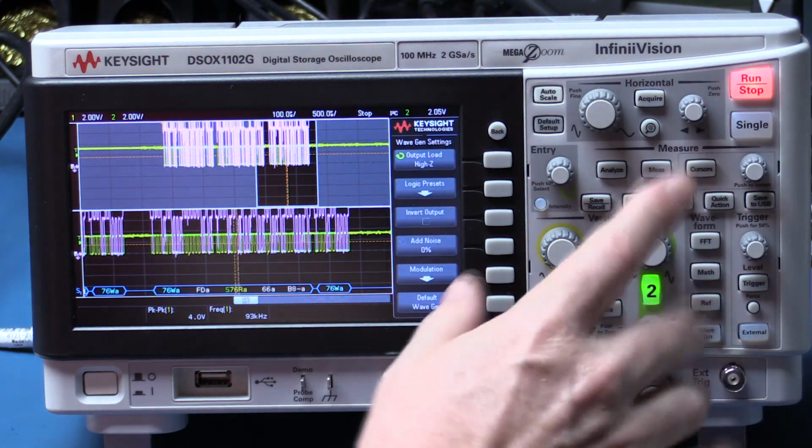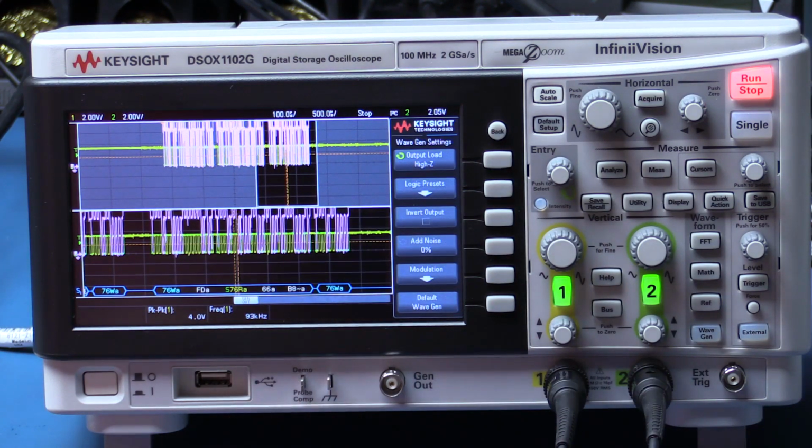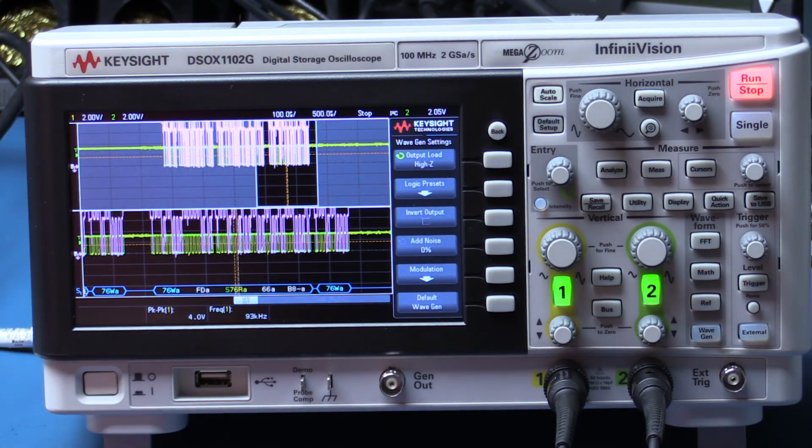Standard trigger leveling, safety, USB we've looked at, standard things like cursors. I think that covers pretty much all of the basic inputs and outputs. USB connection on the back to connect to a PC, so you can control it from LabVIEW, MATLAB, or Keysight's own analysis software. So we'll download that and hook that up as well to see how well we can talk to it.